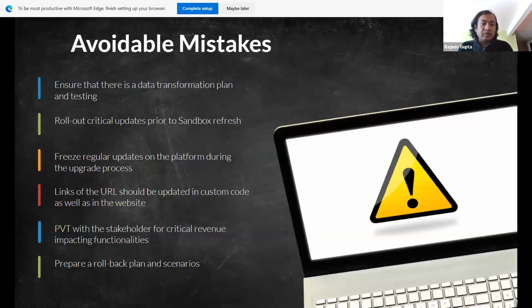The critical updates prior to sandbox refresh. Any work that you have at priority, which you may be working on and is maybe midway, not tested, not released: when you refresh the sandbox, you will lose everything because all the partial work done will be replaced by what's on production. And I've made this mistake. I forgot to move some of the developer work, and not just mine. You may have multiple contractors, multiple parties working on one sandbox. You need to make sure you get a sign off from them: have they backed up their work so that you don't delete their work after the refresh.